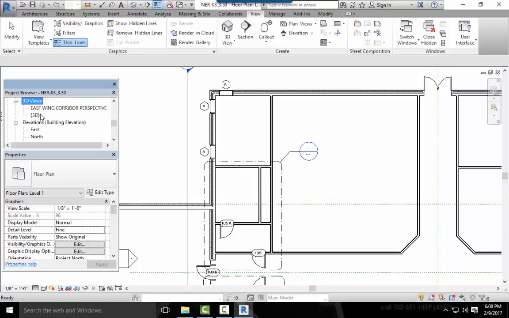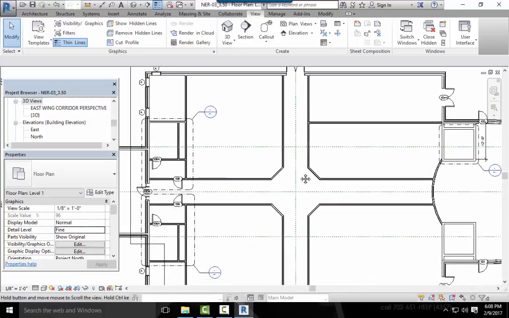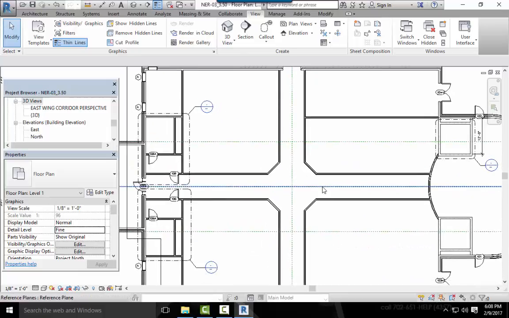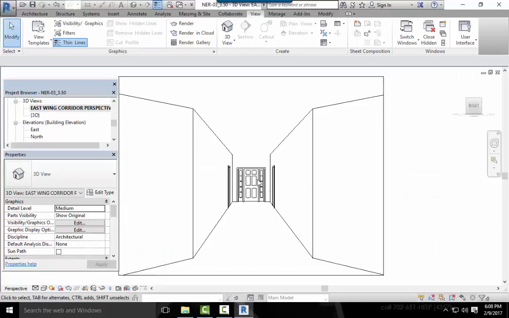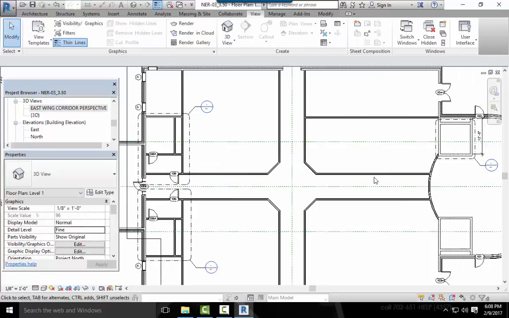Modifying the camera. After you place the camera in the model, Revit doesn't leave behind any evidence that the camera is there. So for example, can you see the little camera icon? No, but it's there because we know that I still have this view. If you need to make adjustments or see the location from which the view is being taken, perform the following steps. Open the level 1 floor plan.